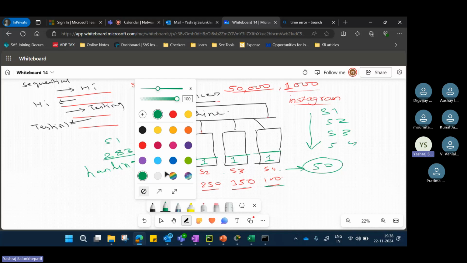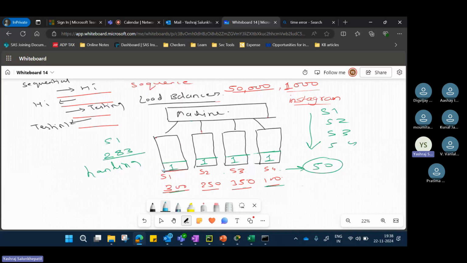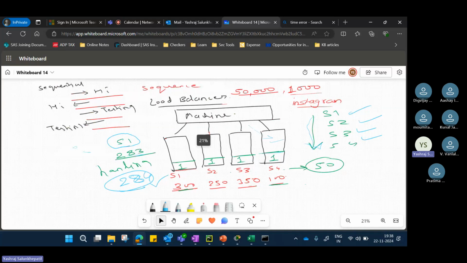But what sequential does is ignore that and go according to sequence. It goes to server 1 and gives it the connection, making it 284. Whether it is fast or the latency, that is not our question. The point is that irrespective of what is going on, it checks the first one, and if there is space it will be given the request. It will go by sequence, even if it is faster and better to directly go to S4 and give it the request. This is what will happen in sequential.